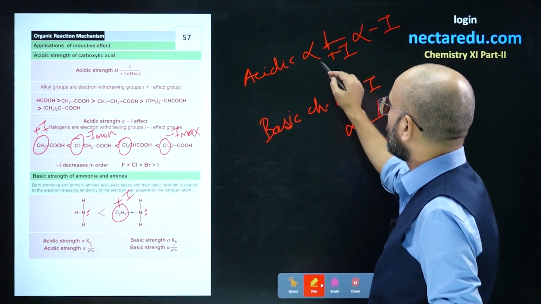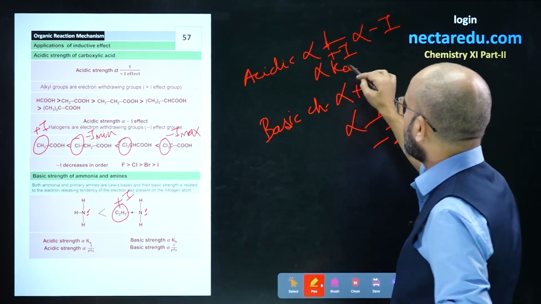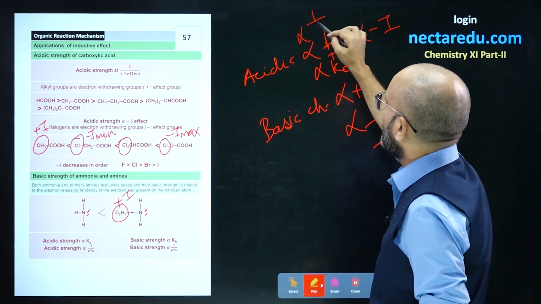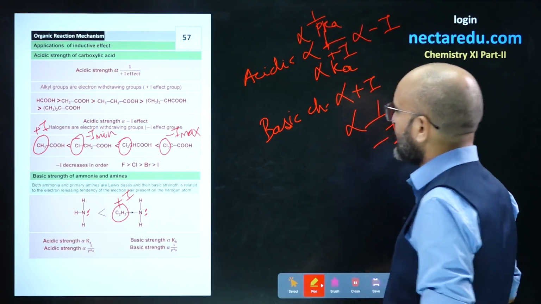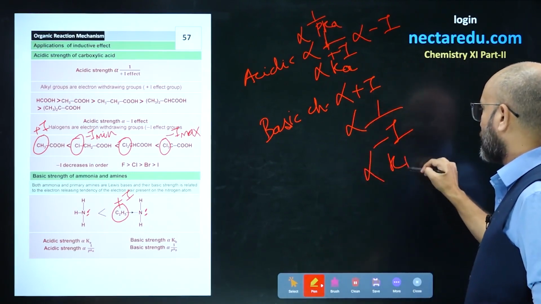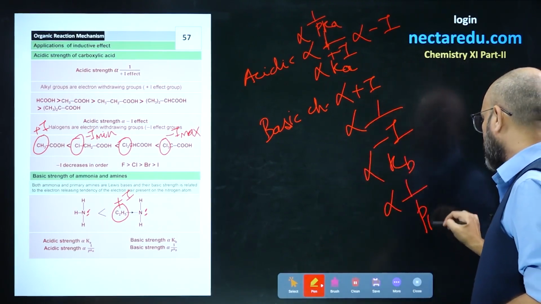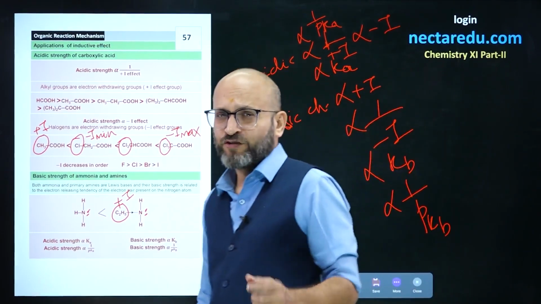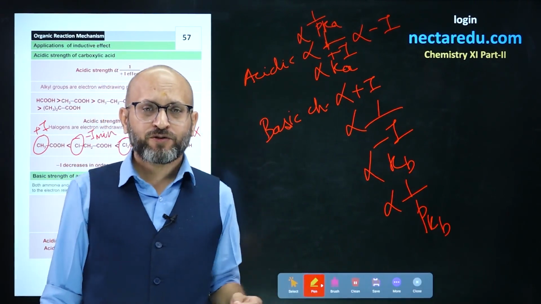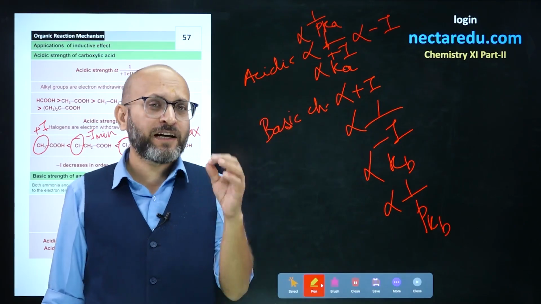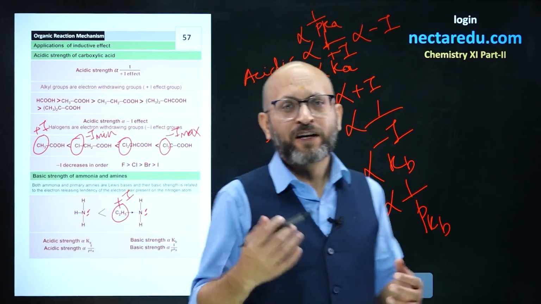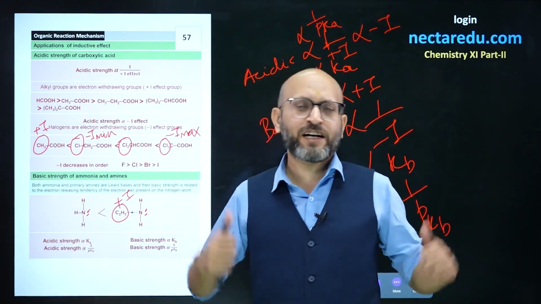Acidic character is also related to Ka. Ka is directly proportional to acidic character, and pKa and acidic character have an inverse relation, so acidic character is inversely proportional to pKa. Similarly, basic character is related to Kb and inverse of pKb. For a better base you will have the least pKb. Similarly, for a better acid you will have the least pKa. So minimum pKa, maximum acidic character. Similarly, minimum pKb, maximum basic character. So these are a few things which we need to understand for comparison of acidic and basic character. So that is it for now. Thank you.